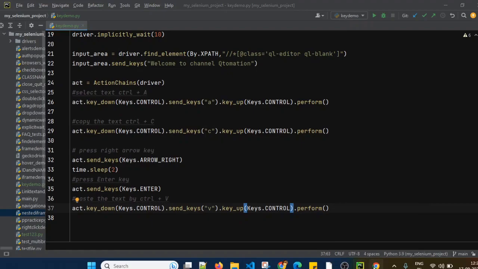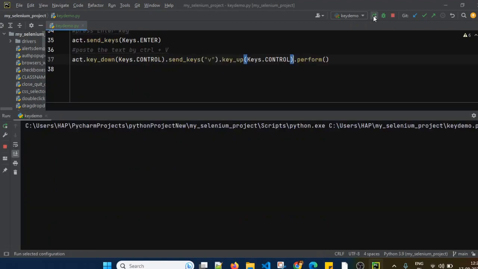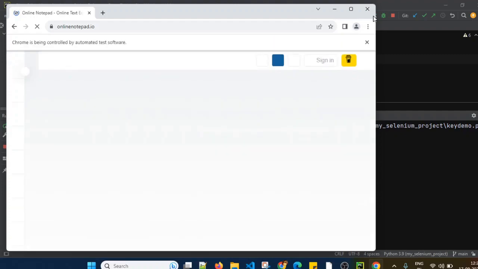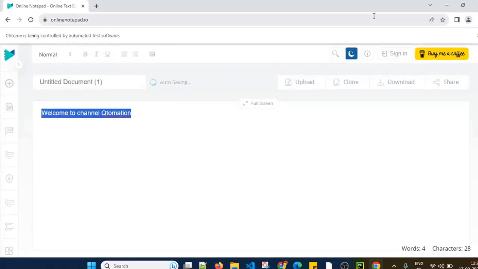Now I am just closing this, and let's execute this file one more time. So it will launch the browser, maximize the window, pass the text, select the text, press the right arrow key, press enter, and paste the text one time.